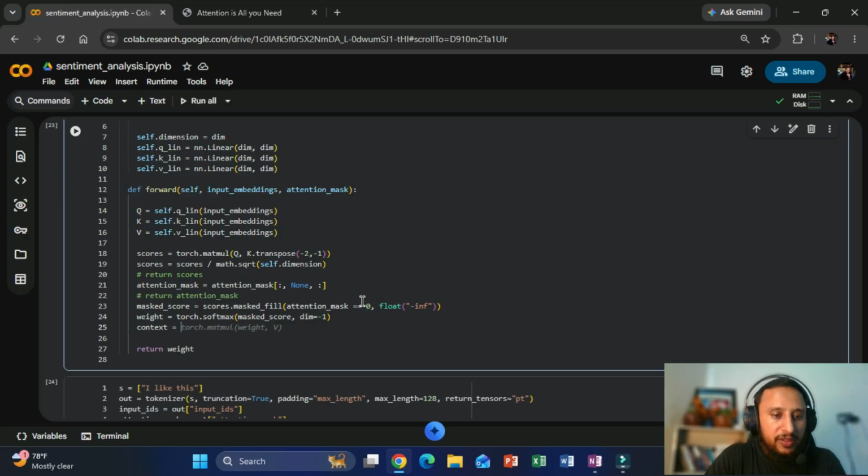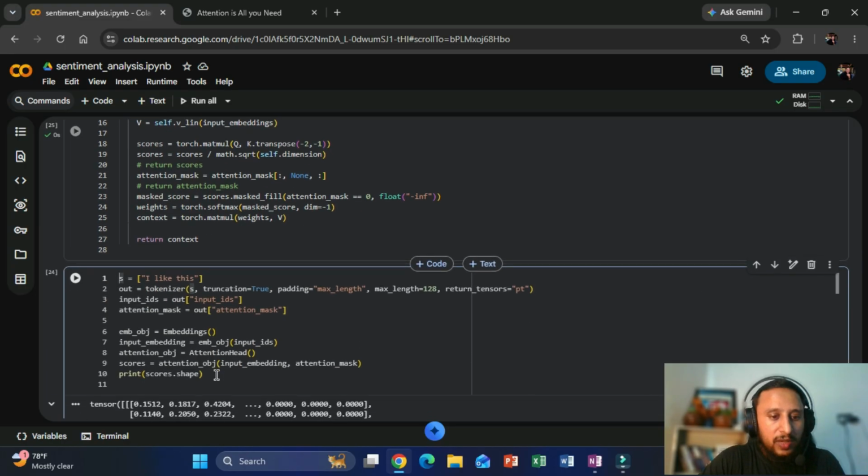We are going to now perform, let's call it context, and this context is now going to be equal to the matrix multiplication of weights and v. Now we will return this context.